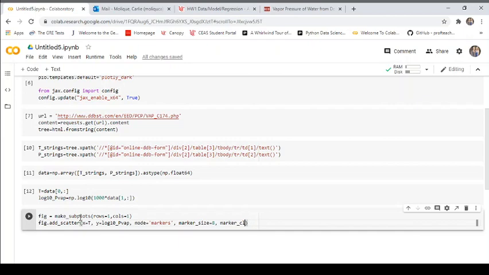Marker color. And this can all be changed to however you want your figure to look. Let's start with this. Go ahead and enter so we can see this clearly. The marker line color.